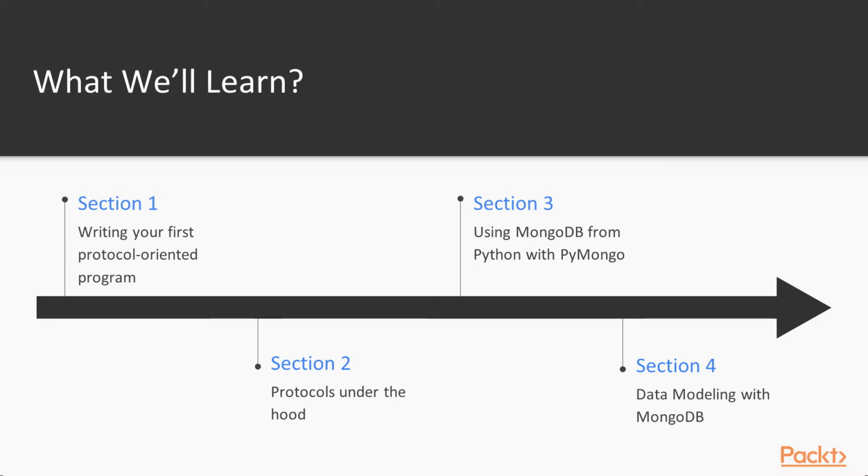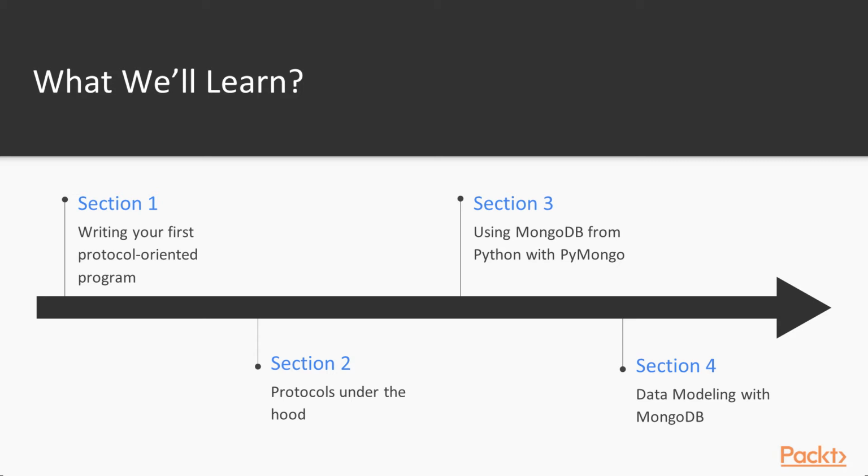So by the end of this section, you should feel confident in identifying places in which protocols are best suited. Next, we'll be taking a look at some important implementation details of protocols, and then how these can be used in order to help guide you when using protocols in your code. So by the end of this section, you should have a good idea of some of the things that are going on behind the hood when you use protocols.